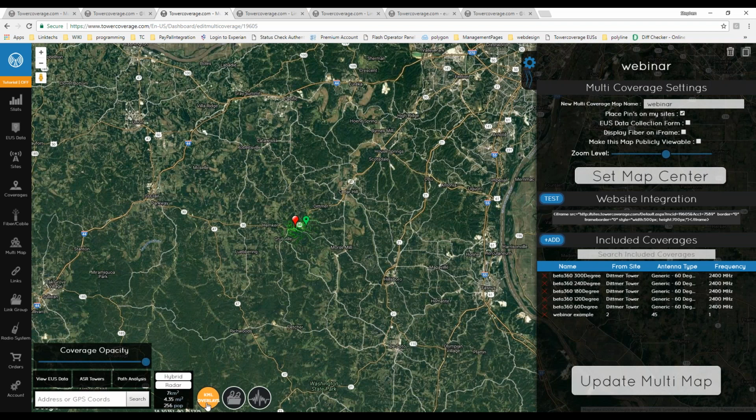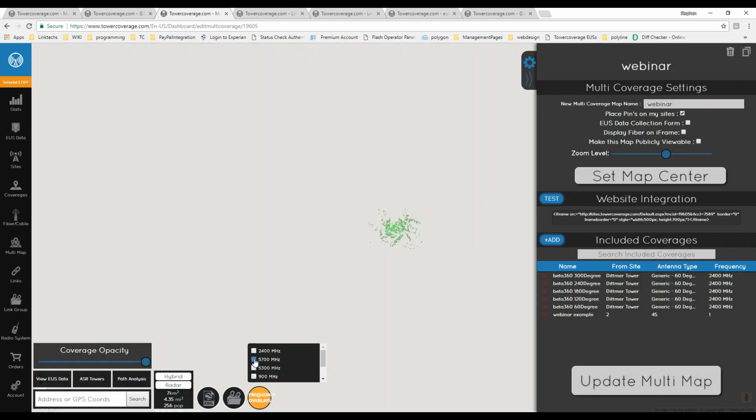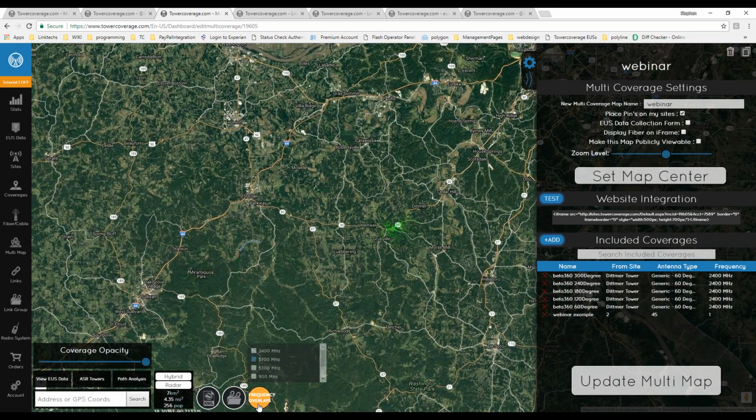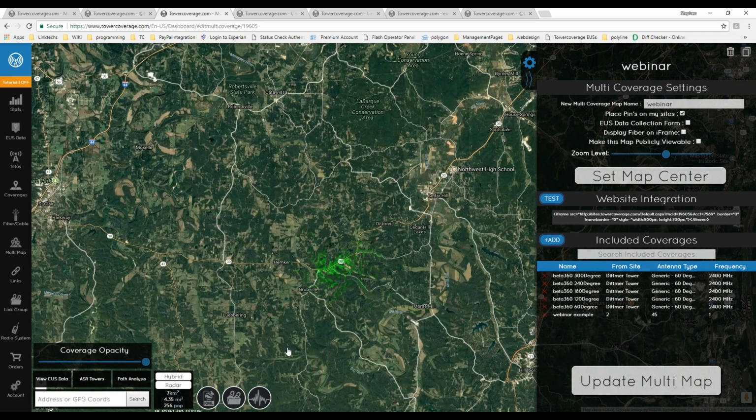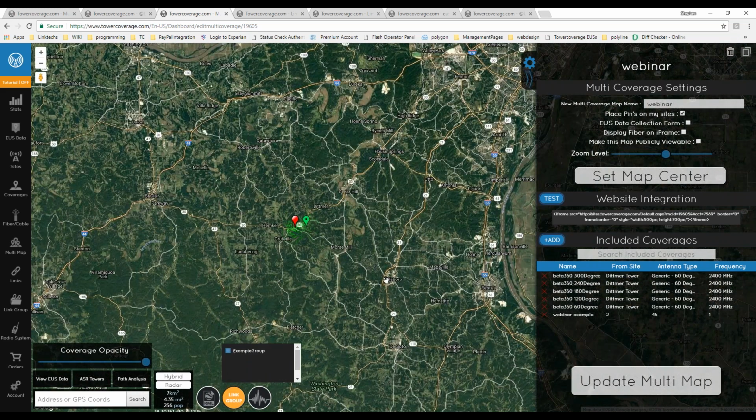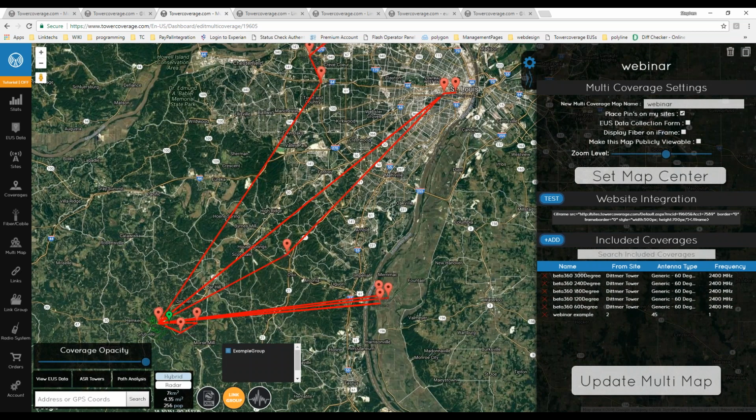We have several different additional features in here. You can use your frequency usage. I don't remember what I set this coverage to. But if you don't have any exact center frequencies put in for these coverages, which these I don't, it won't show anything up. But if you do, it'll display those for you. Whatever each center frequency will display in a different color. So that way you can tell if you're overlapping with yourself.